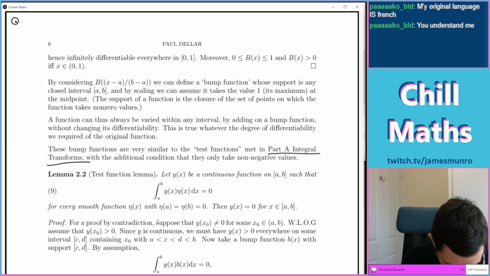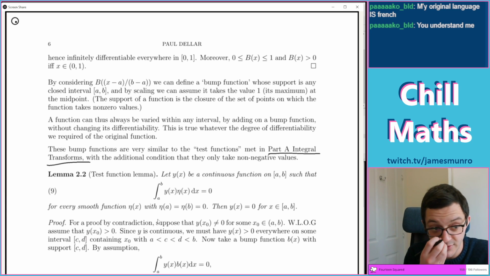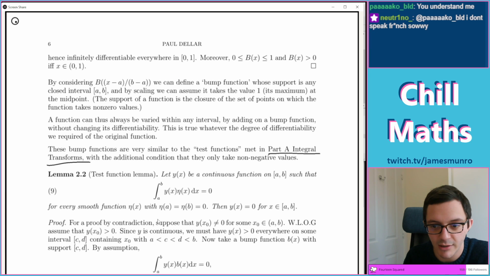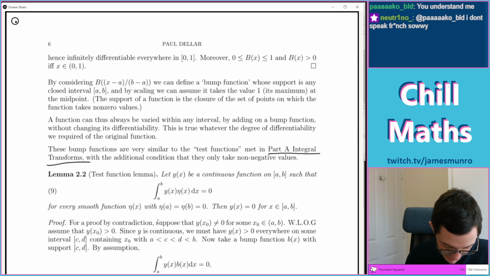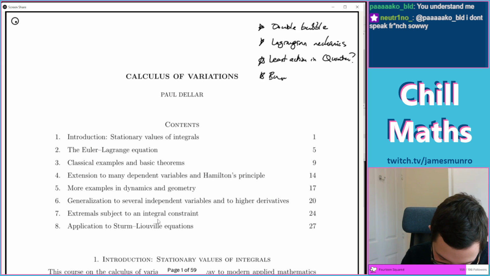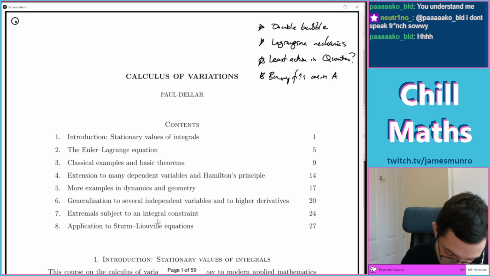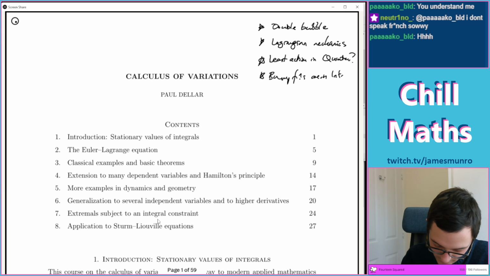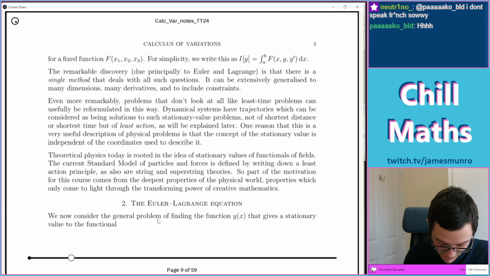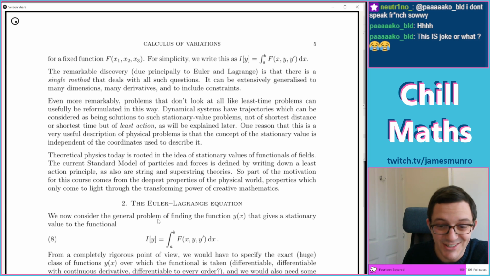So I've always wondered this. There's some interaction with a part A course I don't teach called integral transforms. So possibly I should go and learn integral transforms a little bit as well. Let's put it on the list here. Bump functions are in integral transforms, which is of course of no interest to you watching the stream, because what's an integral transforms course? But it's interesting for me as I get ready to talk to students who are taking this course, because they might have also done integral transforms.